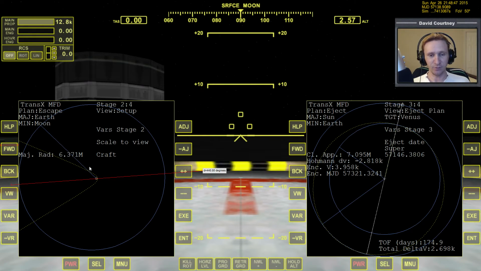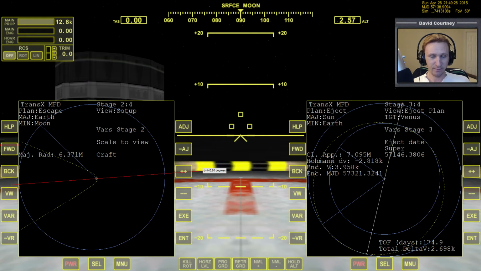Well, again, 90 degrees lets us know when we're a quarter of an orbit away, so that's simply 7 days. And then 45 degrees is 3.5 days. So it just gives us easy ways to calculate the eject date without having to rely on more precise calculations. So even though I know it's 47 degrees, we're going to say it's 45. So from this point to this point is 3.5 days. And then again, from the moon to the Earth is 5 days. So I now need the eject date to be 8.5 days from right now.